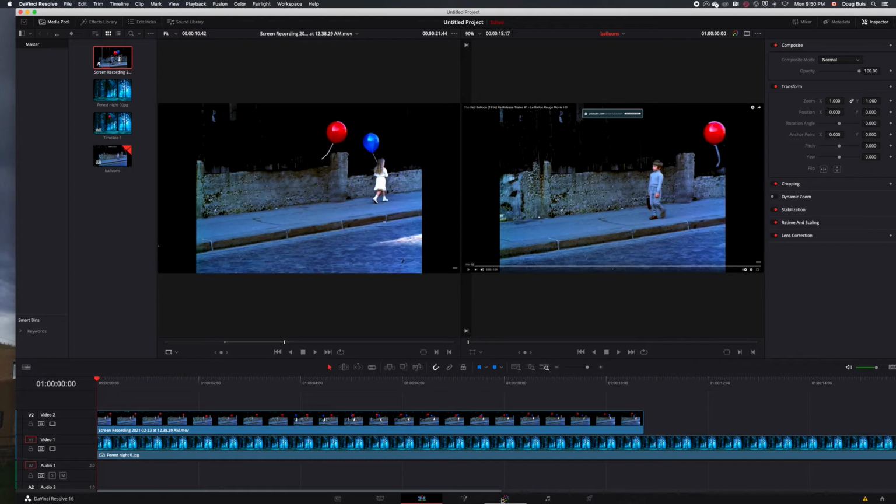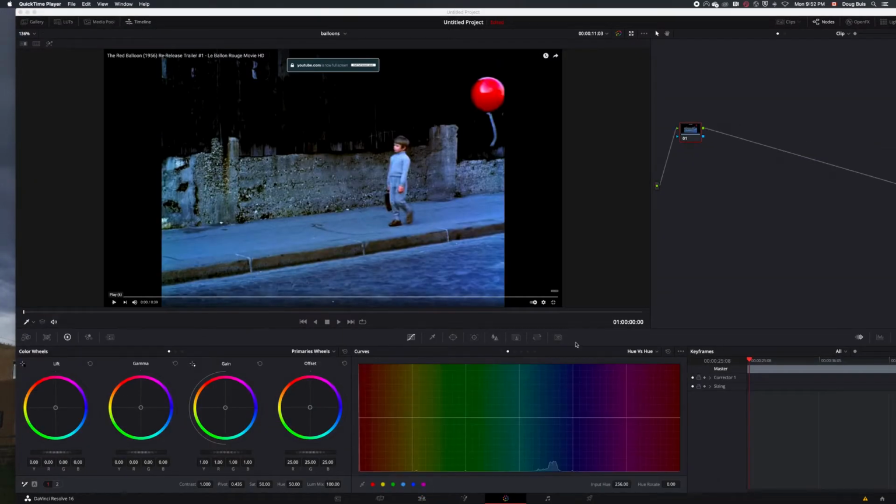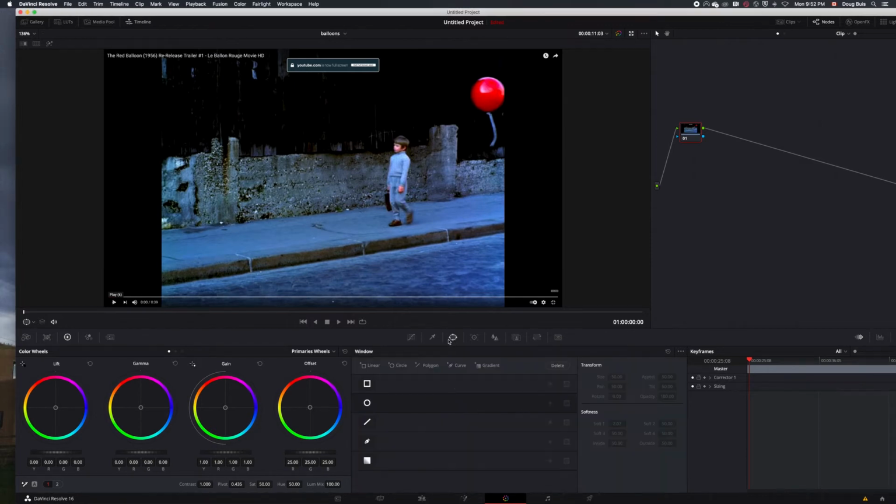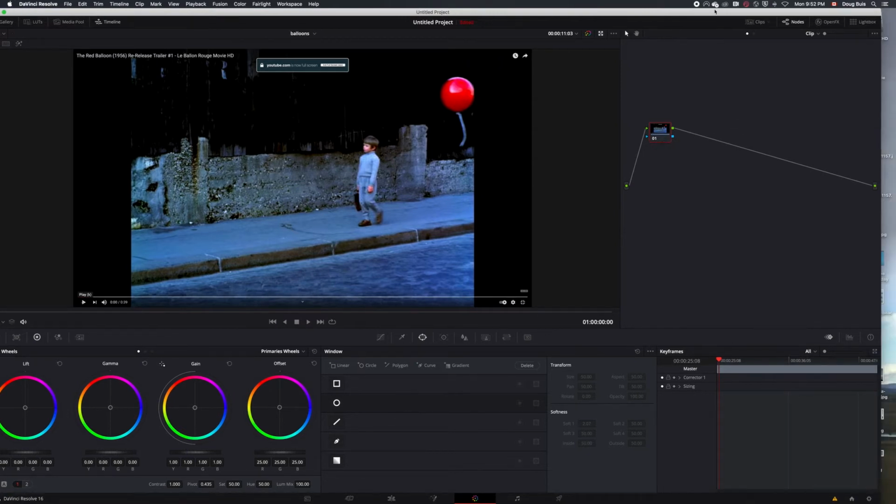And what you want to do is go into color. We'll find this box here, and what we need to do is go into this little button here. You go into the keying. The first thing we need to do is put a new node in here. This is a node that we could use for color or something else, so we'll create a new node. So it would be either Option or Alt S. Then you get a new node, and that's the node that we want to work with. That's where we'll apply the mask.